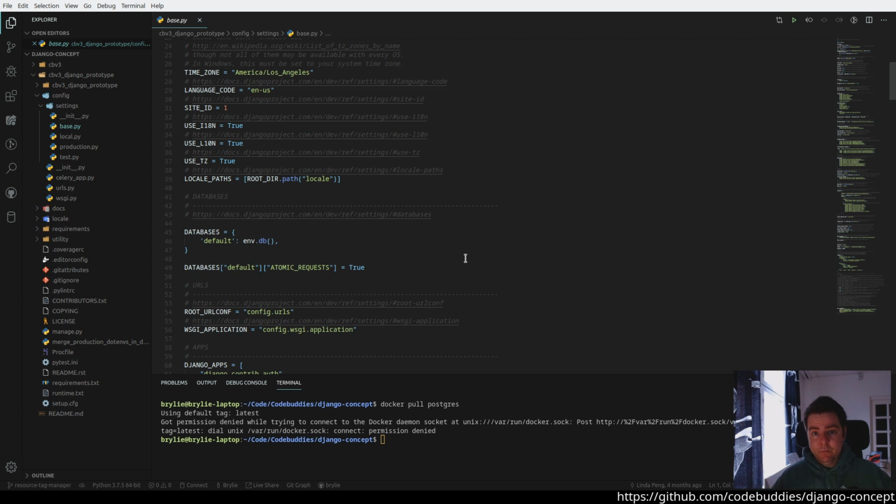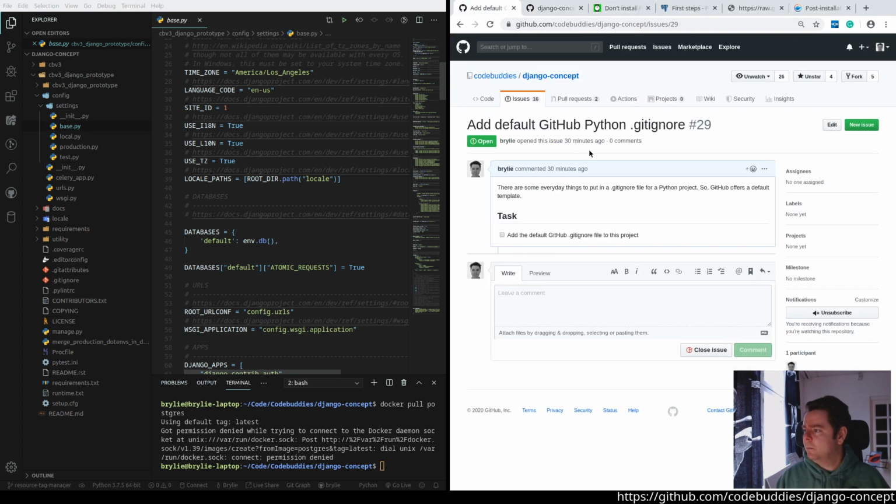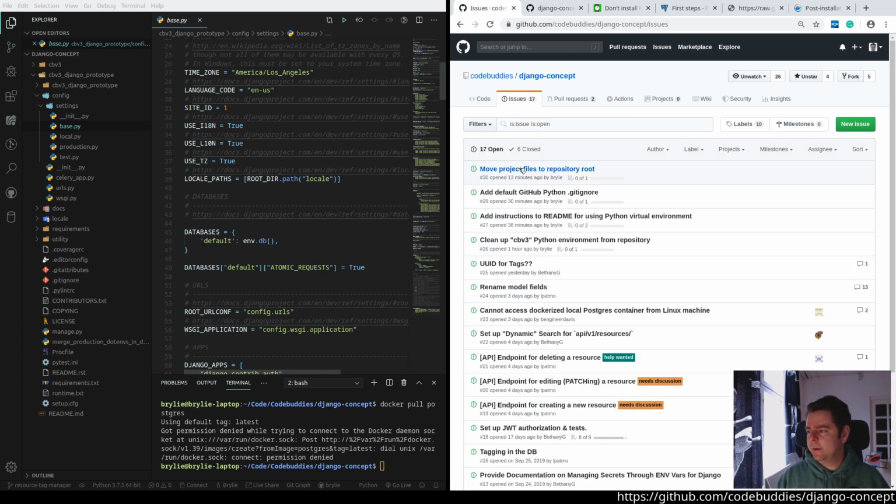I removed the virtual environment folder, committed that, pushed it, and opened a pull request. But then the second thing I was doing was restructuring the project, and I realized that we should do that with a conversation. So I just opened an issue and backed off of that. I thought I could just add the default gitignore file, but it turns out it already exists, and it should be superseded by this file.